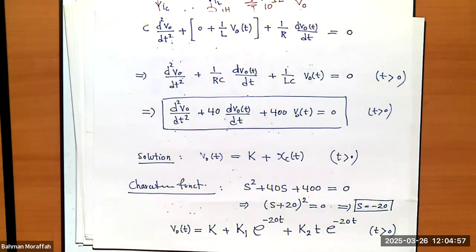Again, as I mentioned, we already know this K is 0 because the forcing function in the differential equation is 0. But to be able to find it, we're going to have to look at the circuit at time infinity. Since I'm running out of time, I'm going to stop here. And next lecture, we're going to find K, K1, and K2 by looking at the circuit. I'll see you guys Friday.